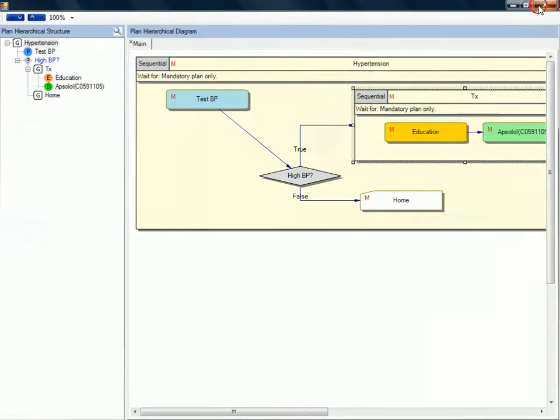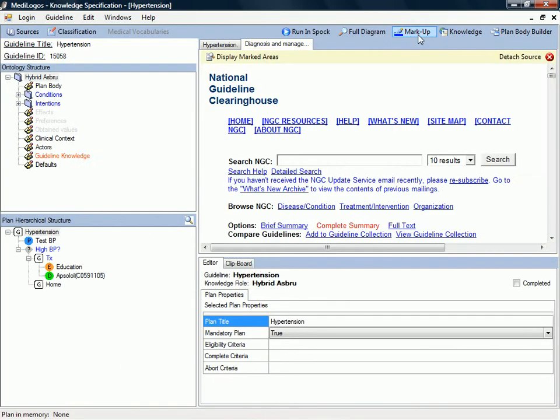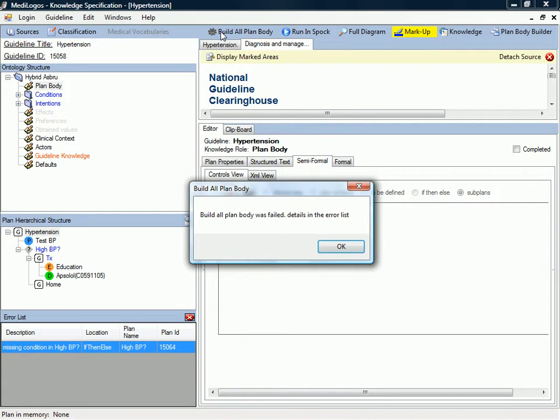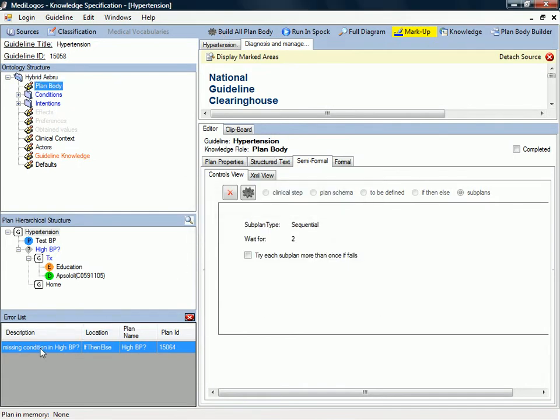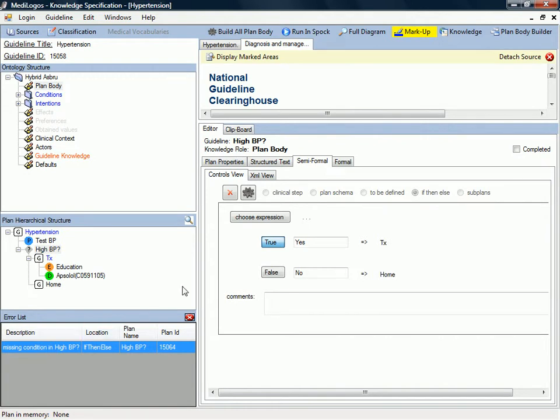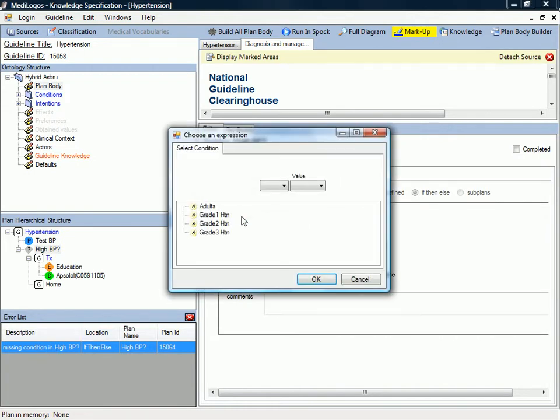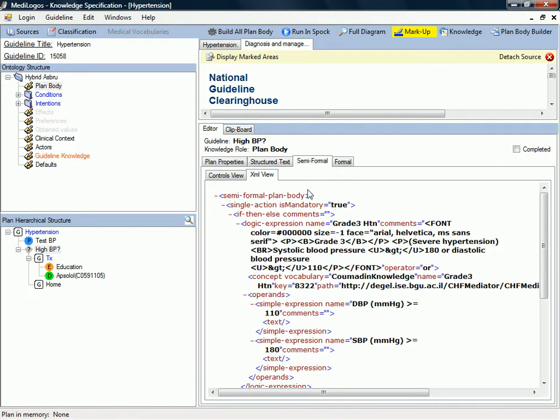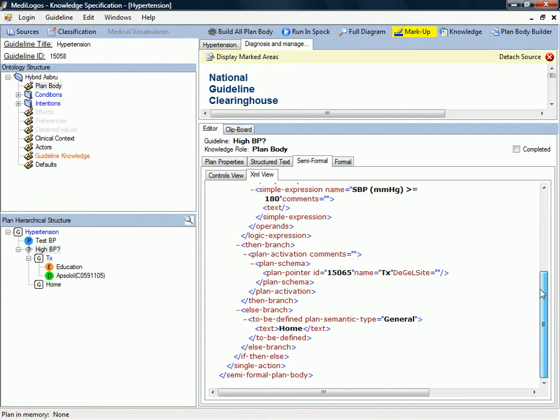Our next interface is where we connect the medical concepts and clinical workflow in order to create the formal knowledge representation which is used by our software. This is the step where we create the actual computer code. The editor connects the defined concepts to the relevant sections in the body of the guideline, in our example, grade 3 hypertension. In the background, the system has generated the XML code, which is the formal representation according to the ASBRU specification language.